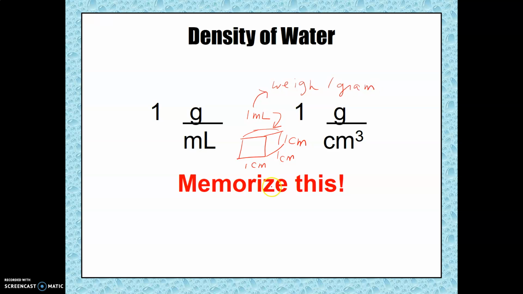So it's very convenient. While the numbers are really easy, we want to always make sure that we're keeping track of our units when we start doing more complicated math. And so being able to go back and forth between mass and volume, knowing the density of water is all really important.